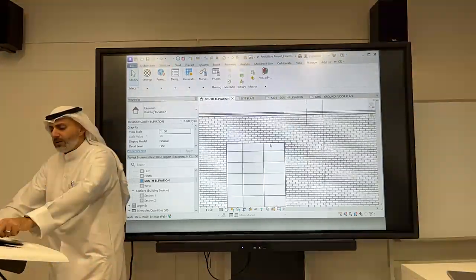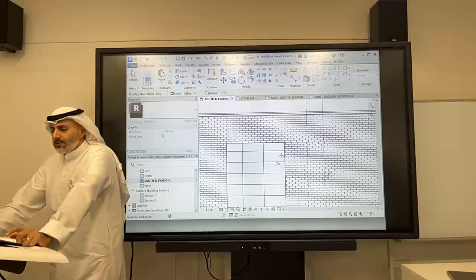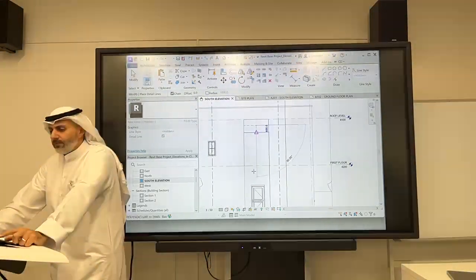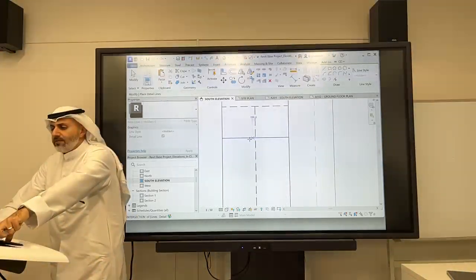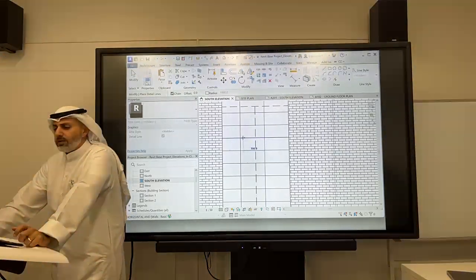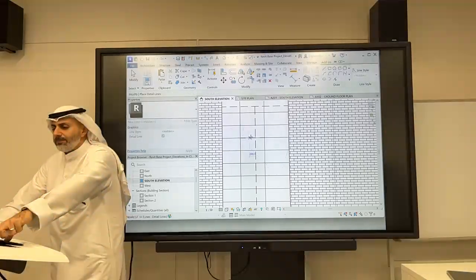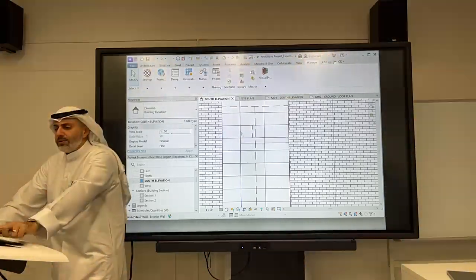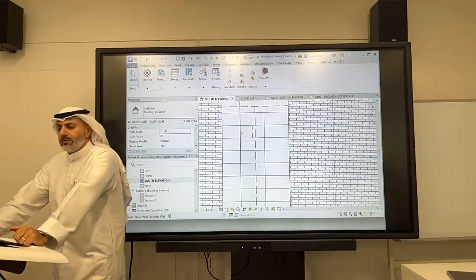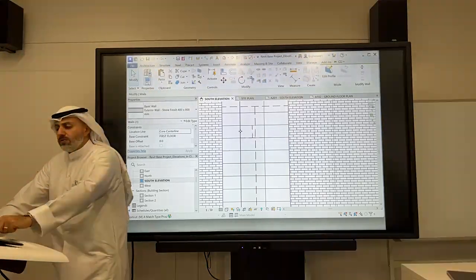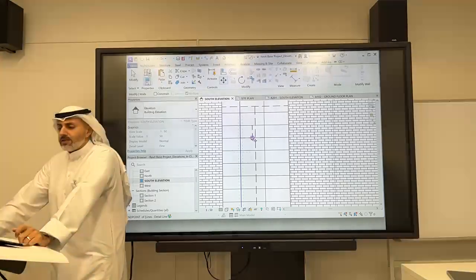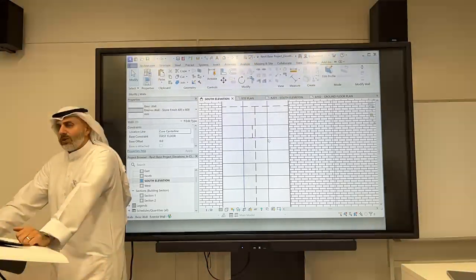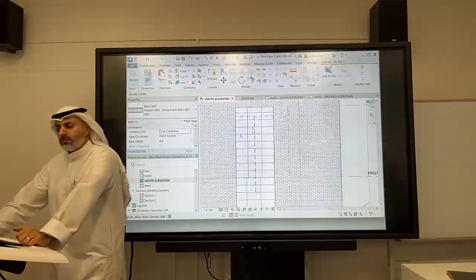Exactly, so let's draw some detail lines. Draw the center. And then find the center of your tiles. You can draw another line in between them. And then you select one of your lines beneath. Move. You take the center of the tiles to the center of the wall. So this way it becomes centered with the wall.